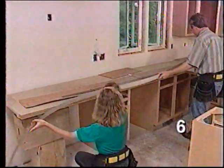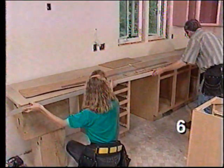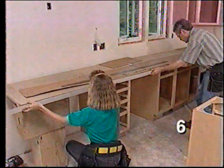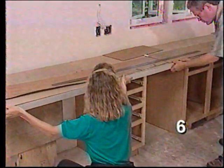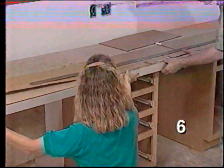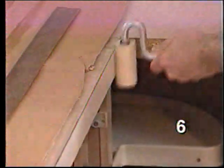Once the glue's tacky, you can apply the edging, but you have to be careful since the glued surfaces will stick together solidly once they touch and you won't be able to get them apart. So it works best to first line up the edging a couple inches out from the substrate, apply it first on one end, and then work your way down to the other end. To make sure the surfaces fully adhere, you should also press them firmly together all along the edge. A laminate roller is the best tool for that.